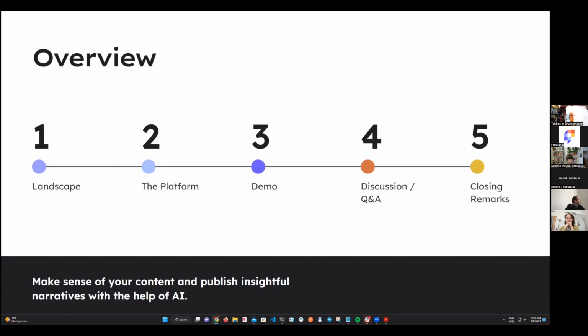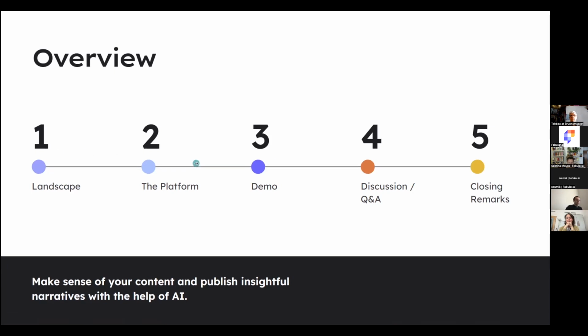And then we're going to have a 15 minutes discussion. We're going to divide this big group into small groups, and we're going to propose some questions that we would like to discuss. And then finally, we're going to have a Q&A session, and finally, the closing remarks. So this is what we have for today. We expect everything to take no more than 1 hour and a half. And yeah, so let's get started.